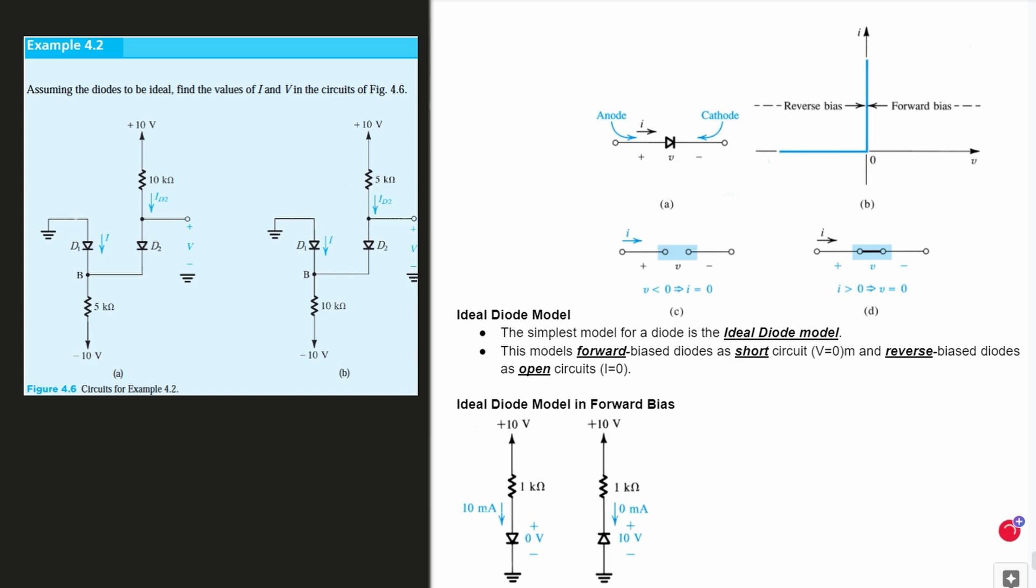If they're both on, we see that we have our D1 here with some current I flowing through it. Now, this D1, if they're both on, we are going to assume a few things. First, we can see that there are zero volts going into this, because it's connected to ground. The next thing we're looking at is this D1. And if our diodes are on, that means it is a short circuit. And that means the voltage across them is zero. So there's going to be zero volts here, and there's going to be zero volts across this diode.